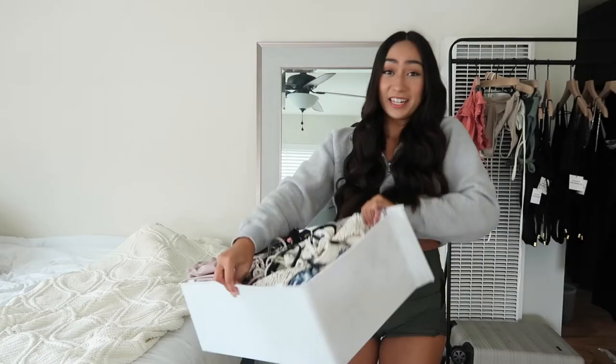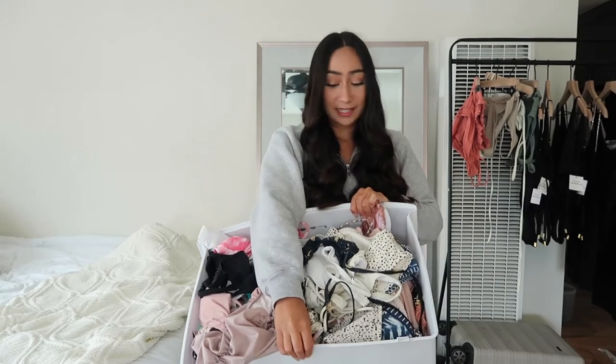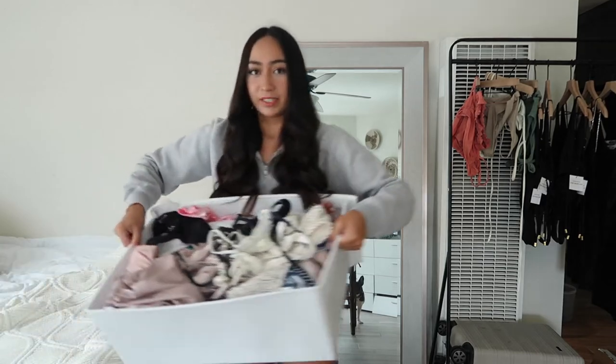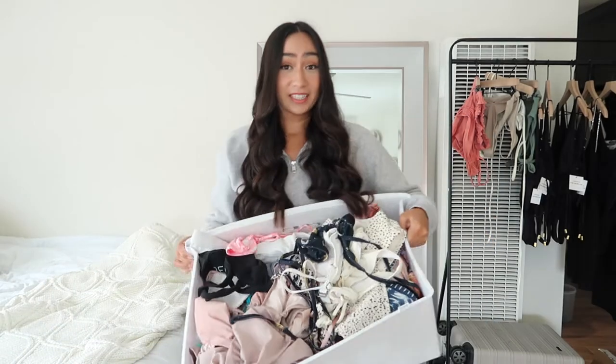Let's go ahead and try them on. I'm going to be starting from my favorites and then work my way down. Let me go ahead and grab my huge bin. I probably own more swimsuits than your average girl. I have an entire drawer in my closet that I have dedicated to my swimsuits — and just so you can see, it's a lot.